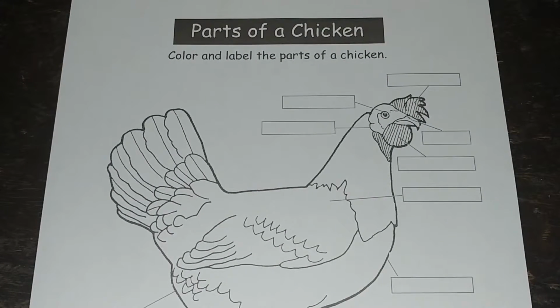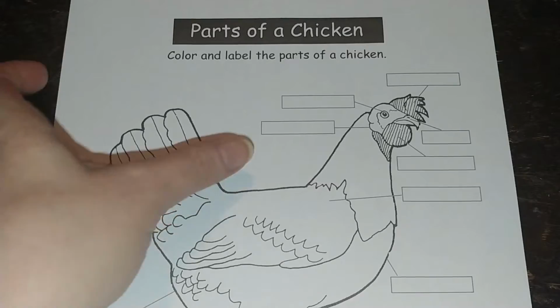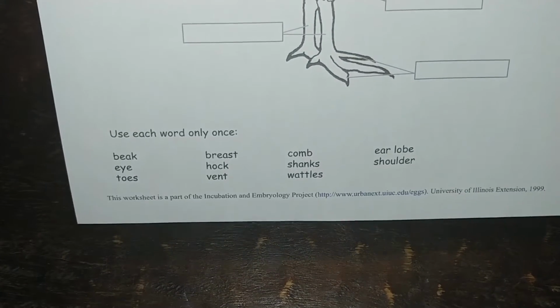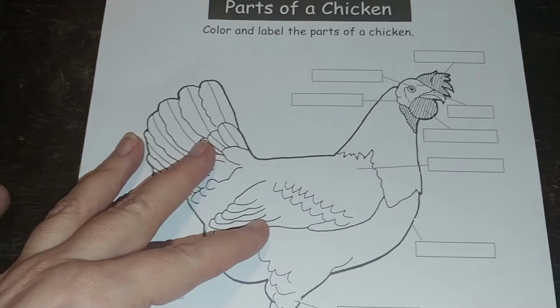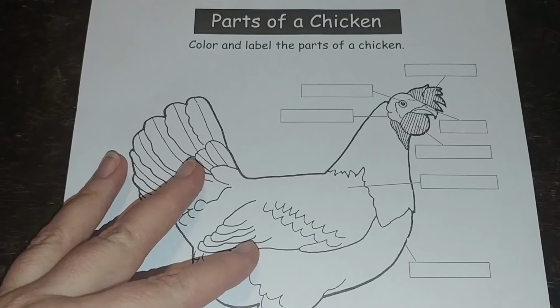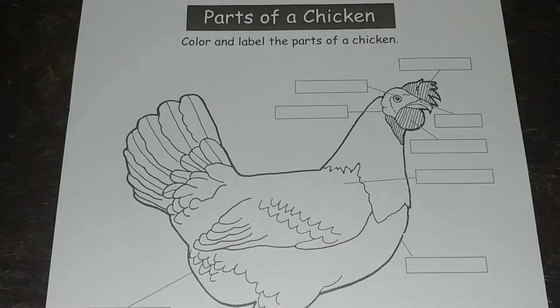Your teacher should have given you this worksheet, and hopefully you've had a chance to try and fill in the blanks by yourself. There is a list of words at the bottom that you can use once. And so we're going to go through and see how you did. Some of them are pretty easy and some of them are a little bit more difficult.